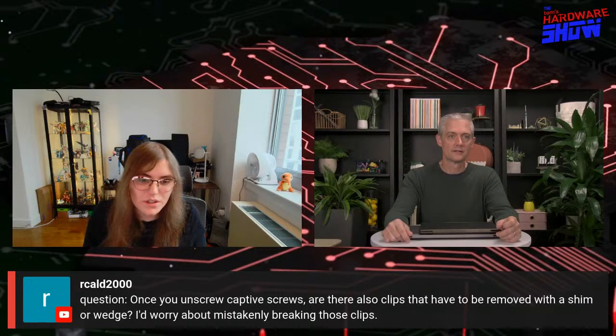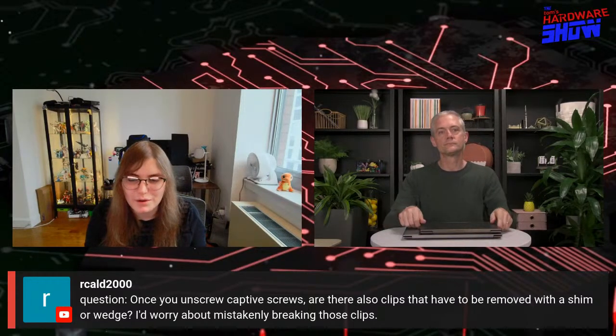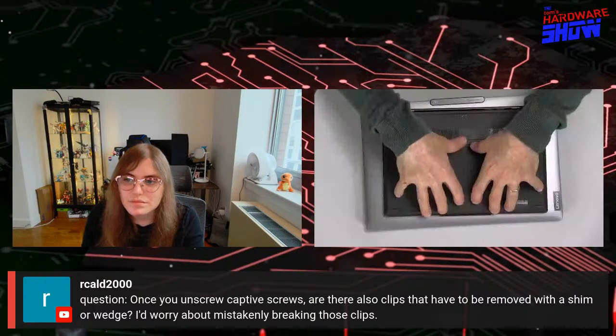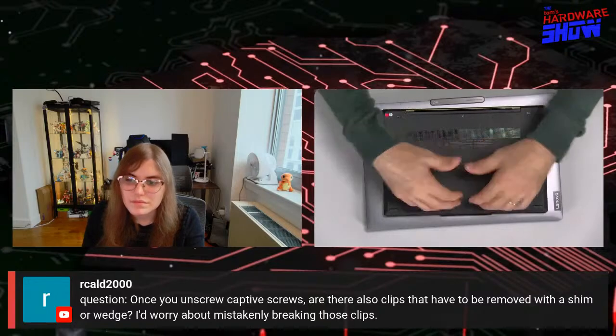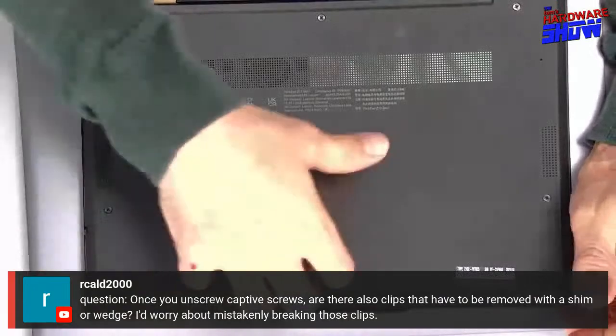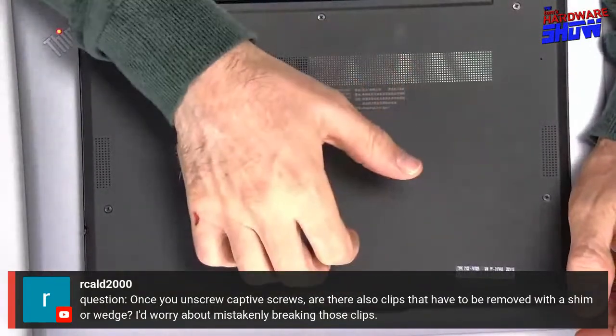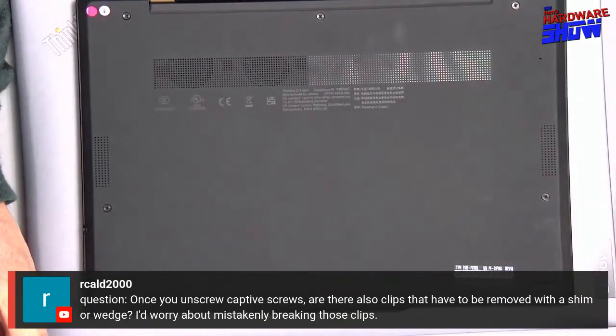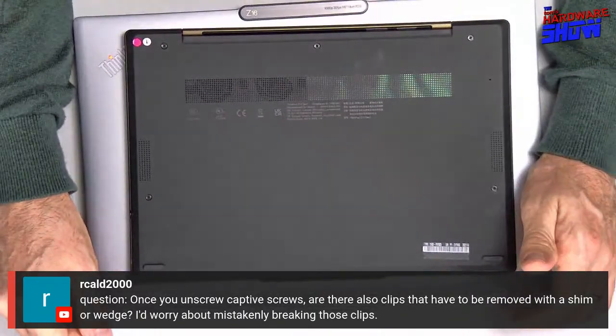Another question is, once you unscrew captive screws, are there also clips that have to be removed with a shim or a wedge? I'm worried about mistakenly breaking them. Yeah, so there are clips that hold the bottom door on. You move around the perimeter, but they're designed for multiple openings and closings for serviceability of the system. So you shouldn't have a problem getting into those.